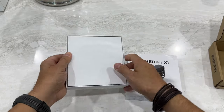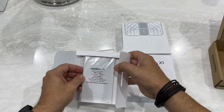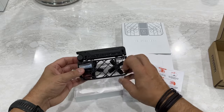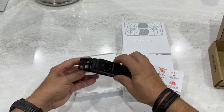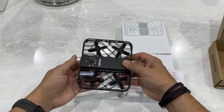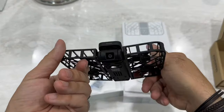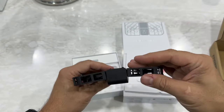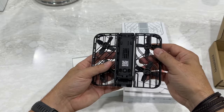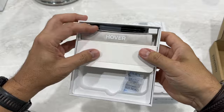Here is the drone itself. It comes with instructions, but they're largely useless. And their primary language, I believe, is Chinese, which is kind of bizarre — they're selling these all over the world, but usually they put something else there. Here's the unit itself. You can see it's enclosed in some kind of flexible material. It's kind of plasticky but has a little give, unlike a DJI thing. I almost put a DJI drone through somebody's truck's windshield — it was very bad. This I've crashed into a wall a couple of times and it just bounces off nicely. When it crashes into something, it stops and lowers itself. You can't really go further than about 50 feet from yourself, which is also another pro.